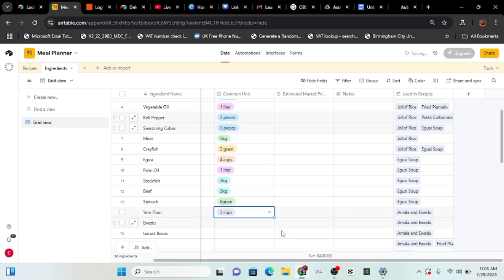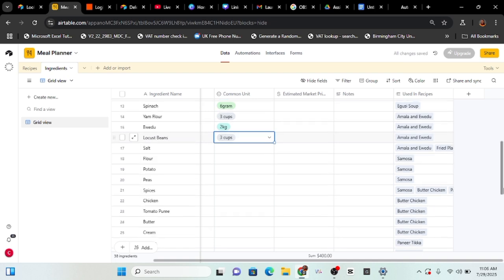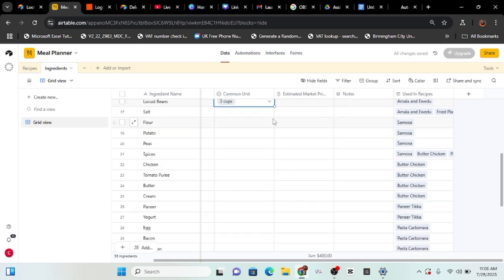Ewedu, let's do 2 kg. Locust beans, let's do 3 cups. Then let's go down.